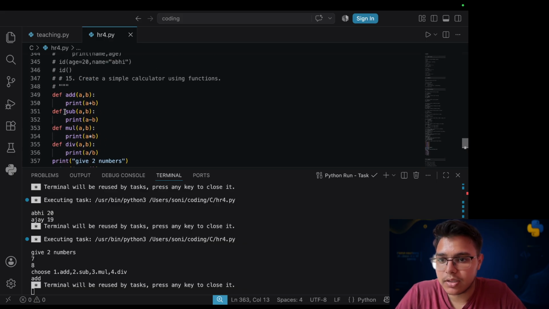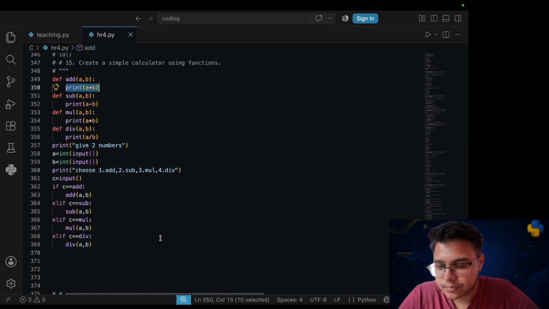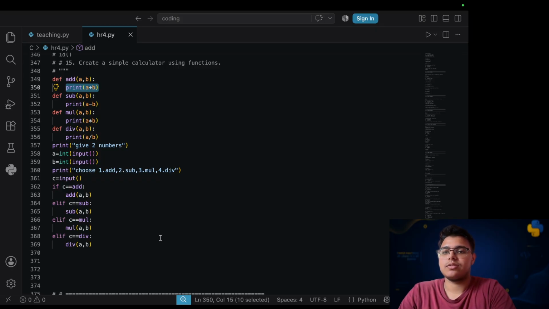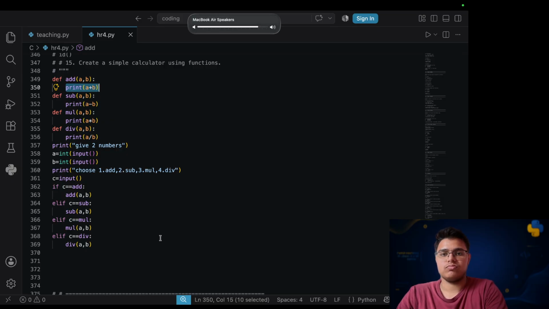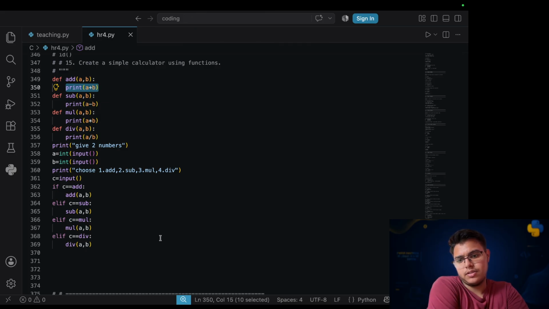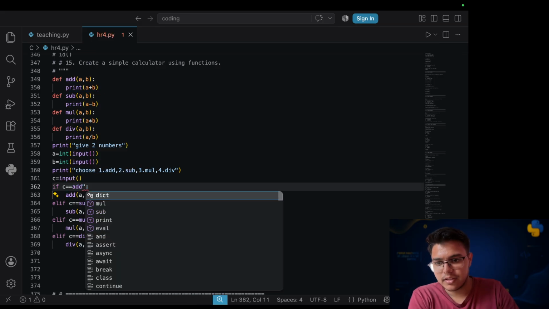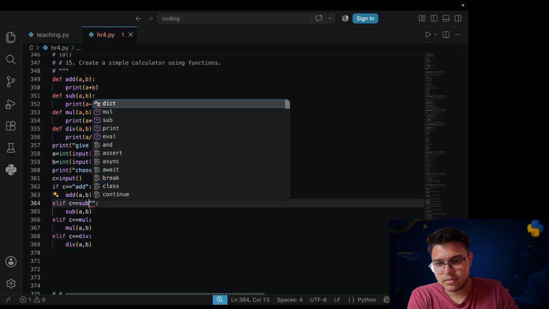But wait, print a comma b is already there. What's wrong here? Why shouldn't it just print? Let's see. Add. Wait, the add and these all should be strings, guys. We just made that mistake.